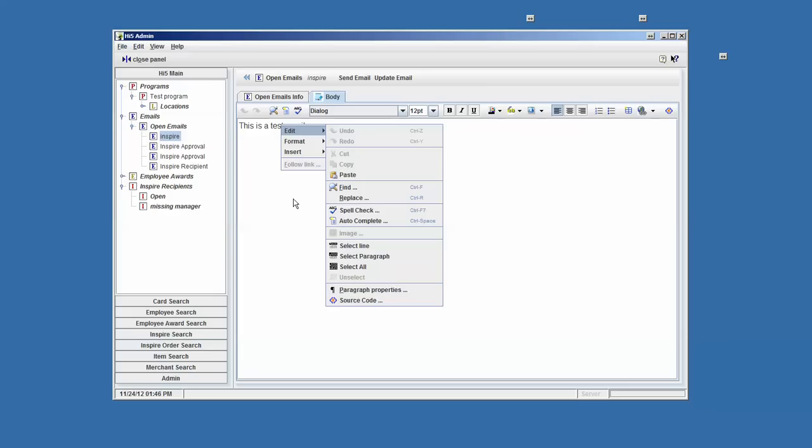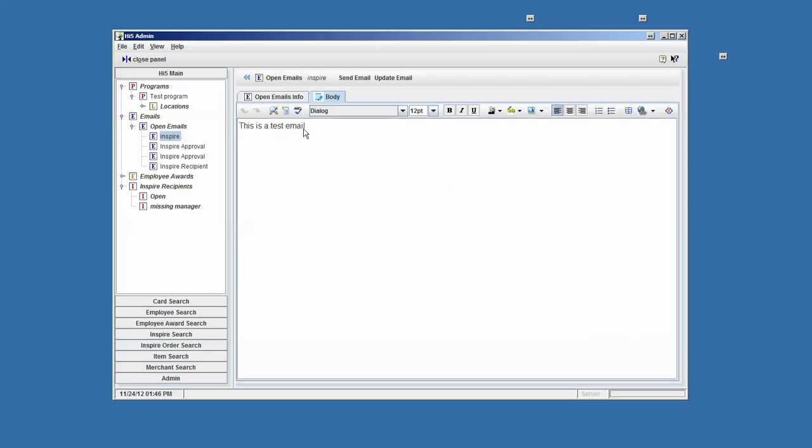There's also capabilities to embed or use a tagging language, so that allows information to show up based on the data that it's working with. So if I have an email that's going to be sent out for a person because they nominated somebody for a job well done, it could automatically be personalized and everything else. So all that can be done in here by basically just inserting the different tags.